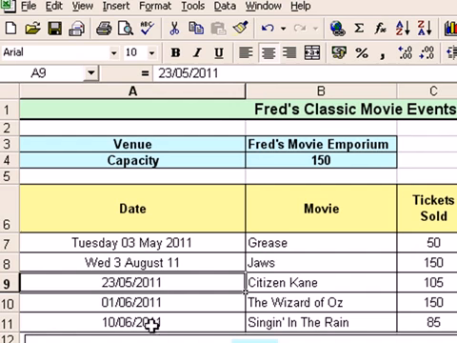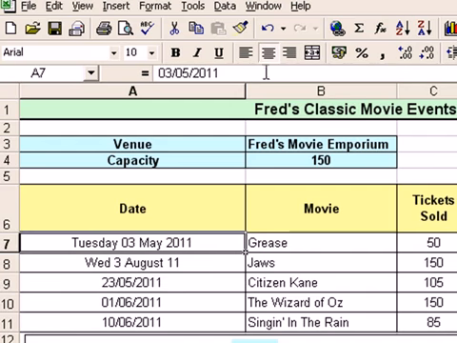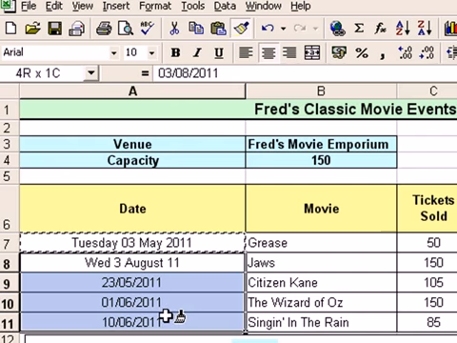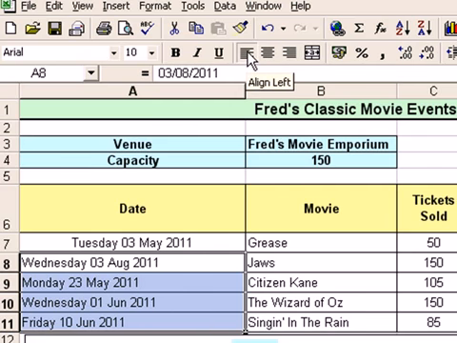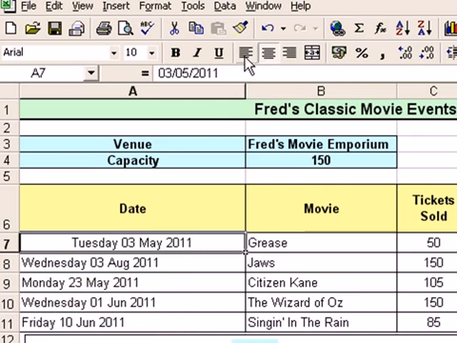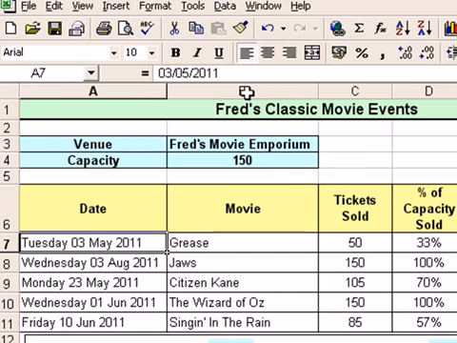Alright, now what I'm going to do is just finalize this bit of the spreadsheet by clicking on that first one, click my format painter, and click and drag down, do the 4 dates, release the mouse, and I get to that standard format. And I'm also just going to click on the left alignment button there. Whoops, missed the first one. Left again, and then I'm just going to double click between the A and the B to fit the column width to the widest entry in that column.